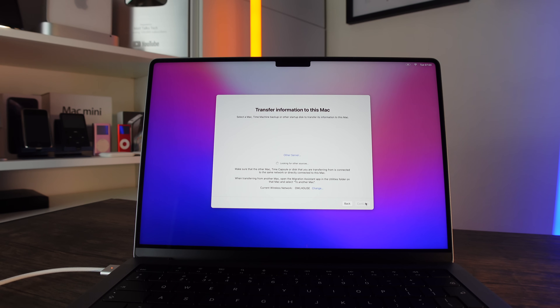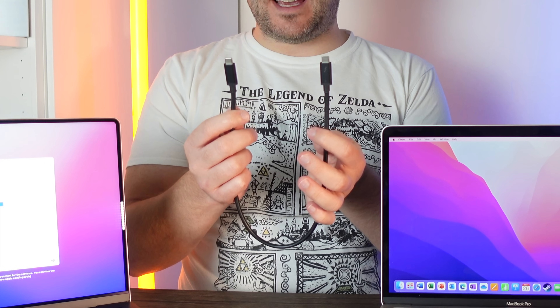As you can see, it's looking to transfer information from another MacBook wirelessly. One of the fastest ways to migrate data from one MacBook Pro to another is to use a Thunderbolt cable — a USB-C to USB-C Thunderbolt cable. Just plug one end into your older MacBook and the other end into your new one, and you can transfer data super fast. I'd definitely recommend this if you have a Thunderbolt cable, especially if you have a MacBook from about 2016 onwards.